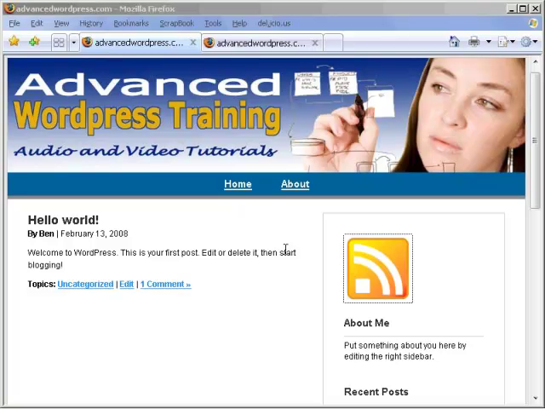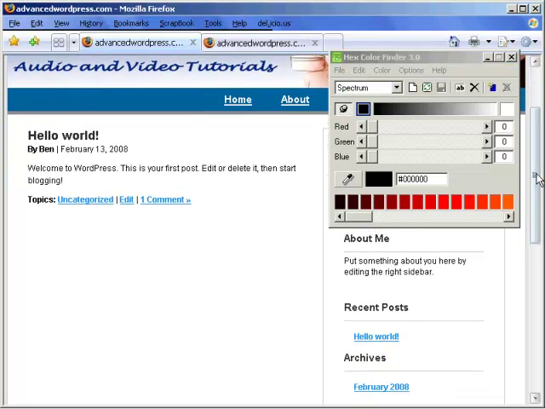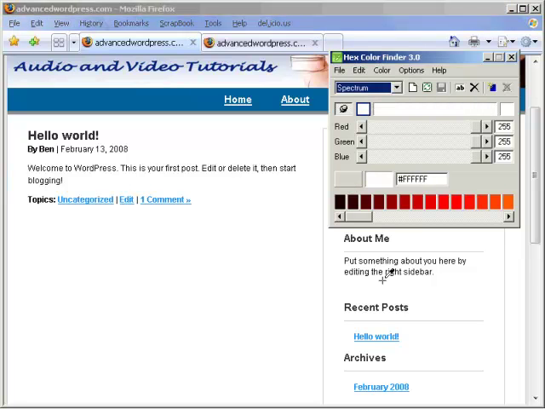Hello and welcome to our second tutorial on using CSS style sheets. What we're going to do here is change a lot of the look of the theme. And once again, in your workbook you have a link to a little program called a hex color picker. This is a wonderful tool when you're trying to change colors in your blog. We just click on the little eyedropper, hold it down, and drag it over the color we want to change.